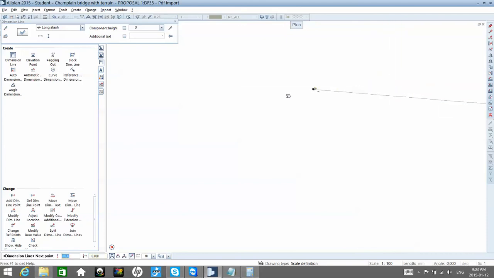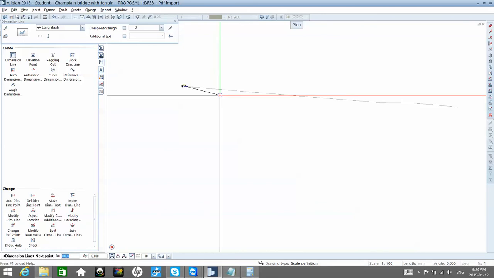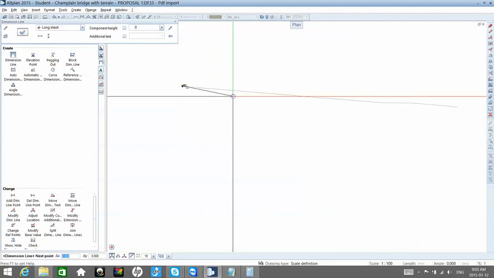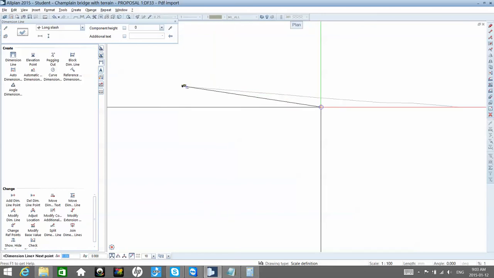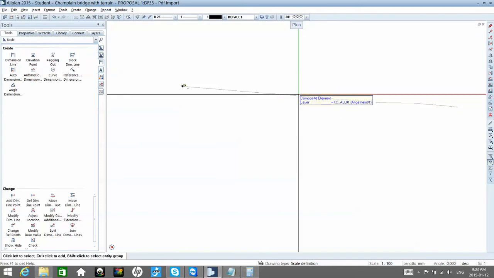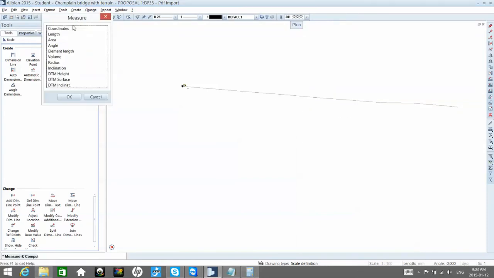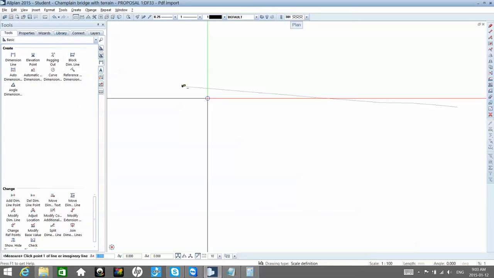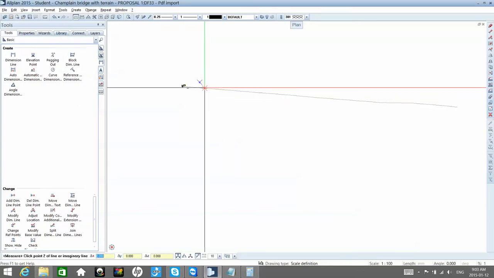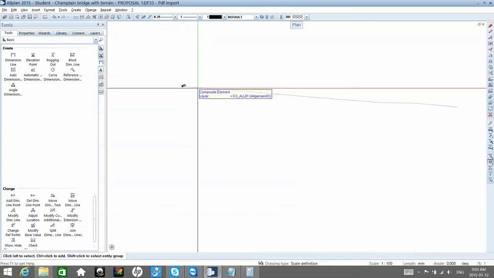Actually, we need the length of it, so we won't measure like this, we'll just measure with this one, length, and hit this point. Oh, doesn't identify.